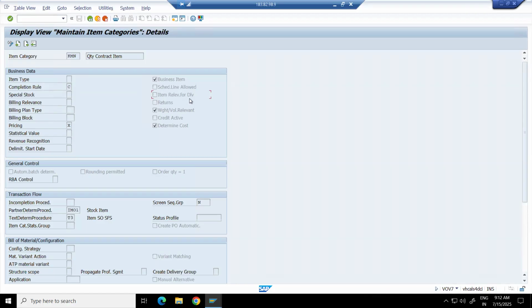But if you keep this field, item relevant for delivery, checked, then without schedule line data also the system will allow you to create the delivery. Are you getting me?